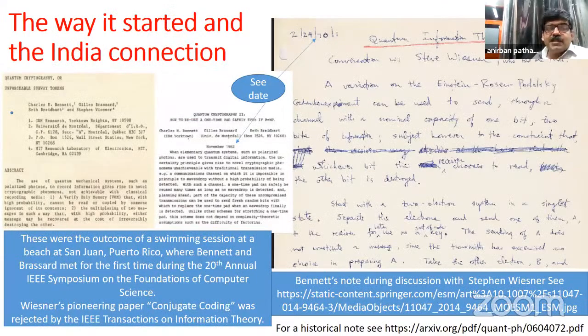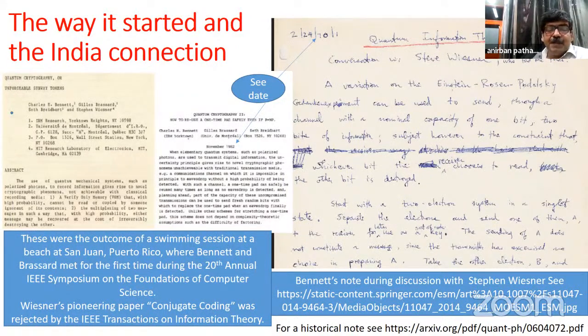So how did all this start? Because my title has the word history, I'm starting from history. In 1970, Stephen Wiesner had this idea of quantum communication for the first time, and he thought of a banknote which cannot be forged. He thought he would put some qubits in the banknote instead of the number, and if anybody wants to forge it, he has to do a measurement and the qubits will change. But it's not expected that you will have qubits in the banknote and put the banknote in a wallet and the wallet in your pocket and the qubits will remain the same. But the idea of cryptography was inherently there.